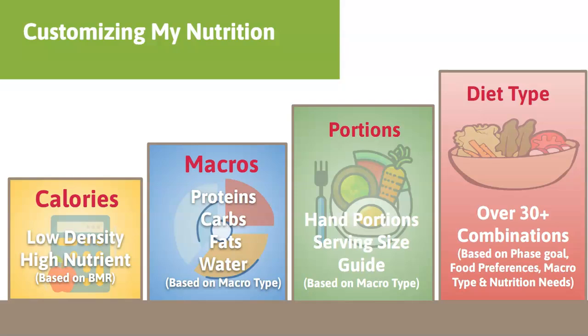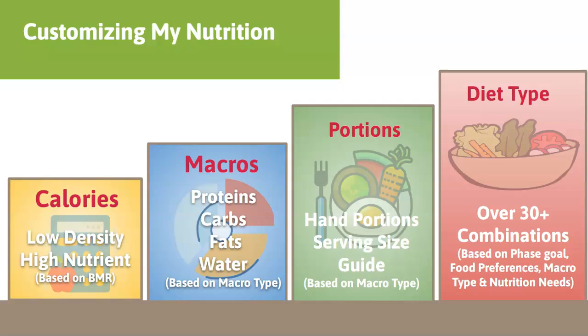So once you determine the diet type, then you can work your way to personalizing your plan through calories, macros, and portions. Calories and macros, I'm not a huge fan of counting and tracking all of that. Maybe with certain people that are working on specific, very time-sensitive goals, maybe, but for the most part, calories and macros enable us to determine portions. And portions are really more of where the rubber meets the road in what people are eating every day and how people build their meals each day. So let's look at it really quickly and walk through the math, or the thinking, behind how to customize your own nutrition plan.